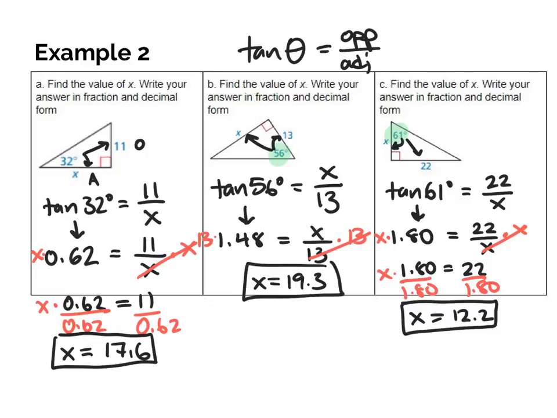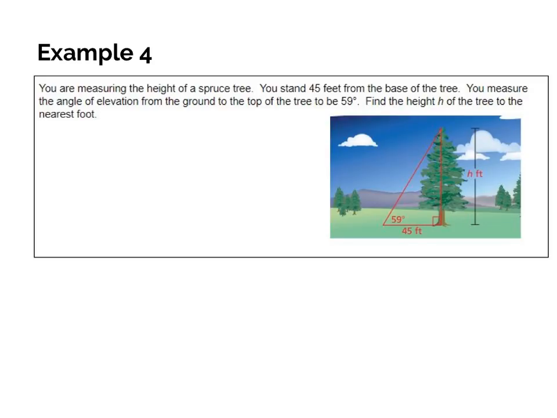but I wanted to set it up in a way that what you're solving for, x, might actually be in the denominator, okay? But the principle here is that tangent, along with sine and cosine, relate the angle to the side lengths. All right, in this last example we're going to use the tangent, which again relates the angle to our opposite side and our adjacent side, to solve for the height of an unknown object.